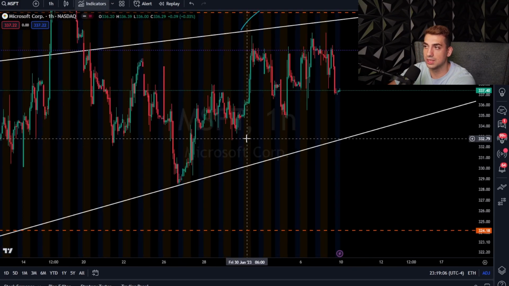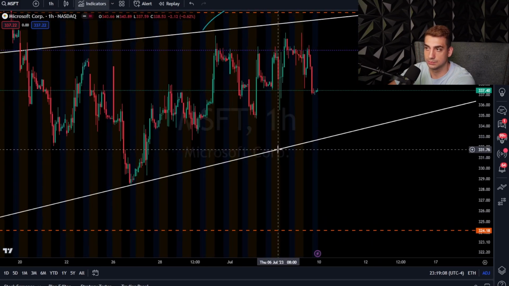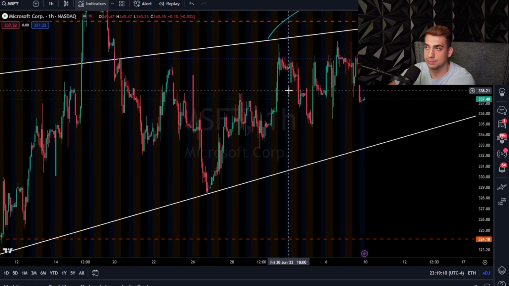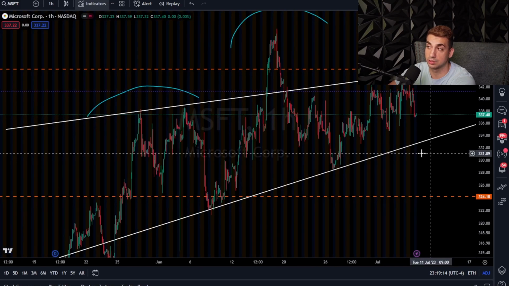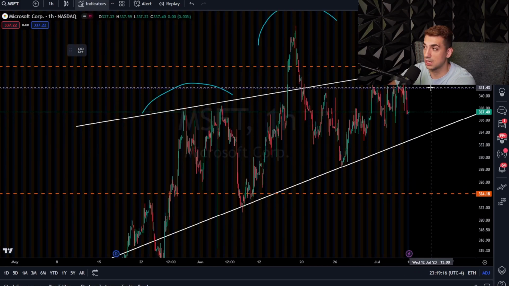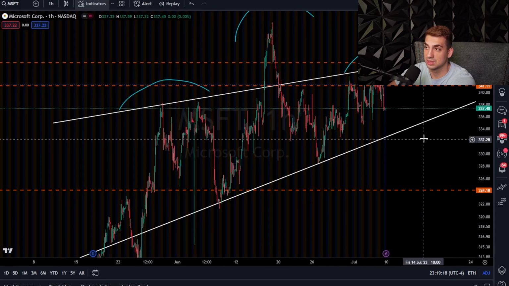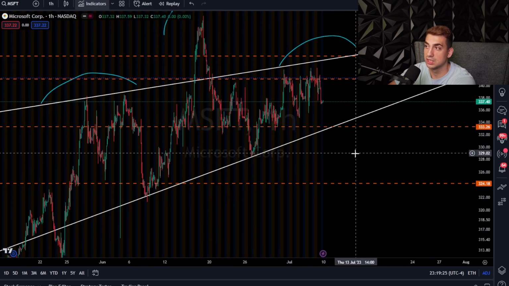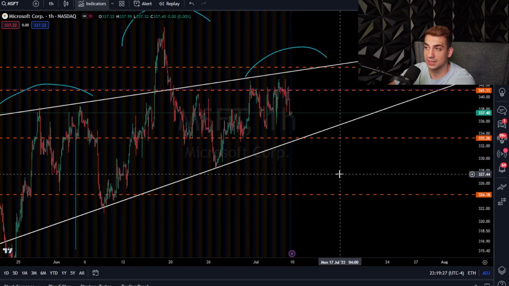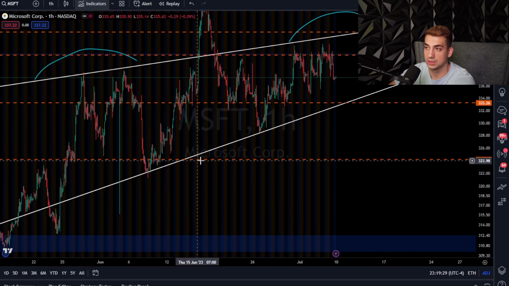Smaller time frames. Now I'm looking a little closer. Where are any major levels throughout? As you can see here, this purple line is already drawn. It's the previous day's close. That'd be probably something that I would draw as well as resistance. Next support would be probably around 333 on the smaller time frames. If you're taking a smaller trade, do that and work your way through. The areas need to be adjusted.